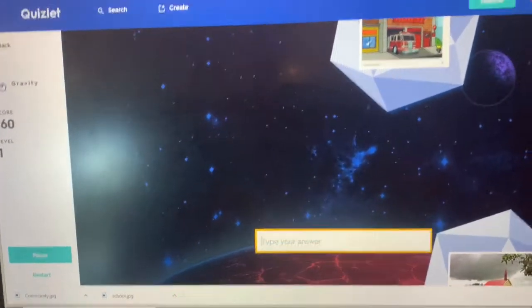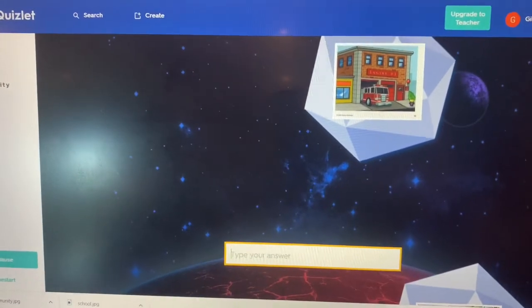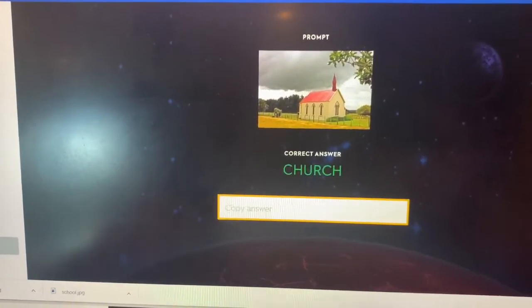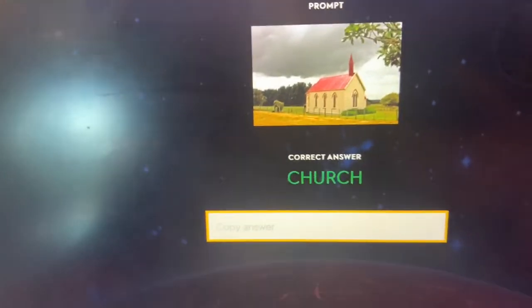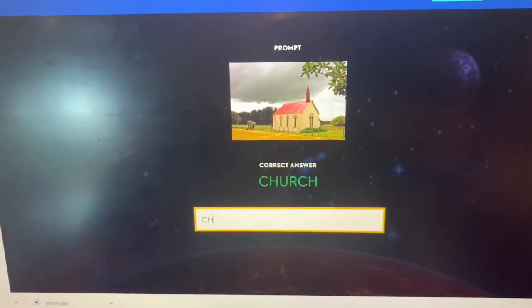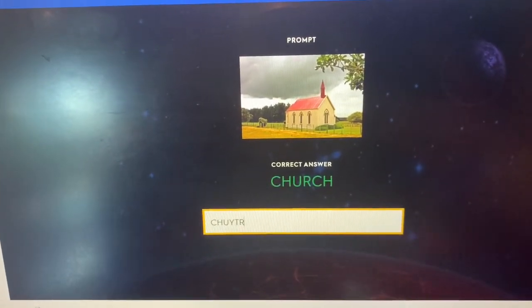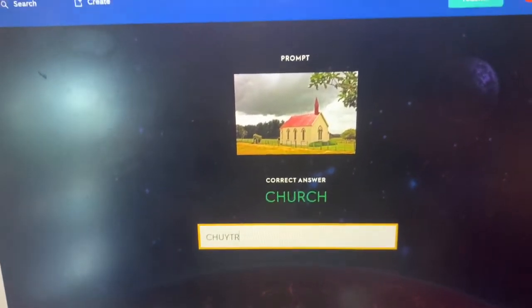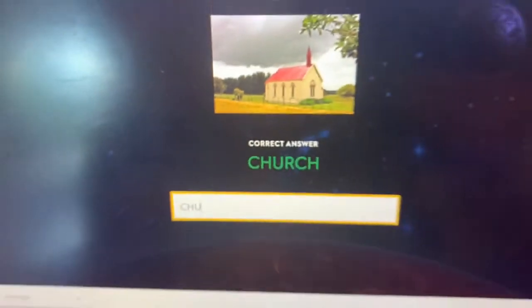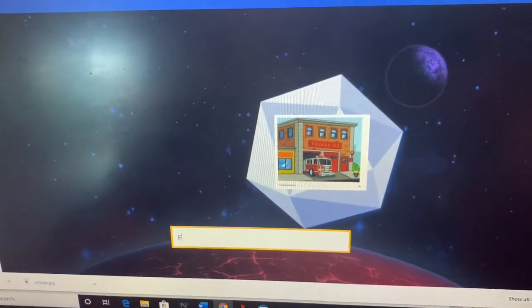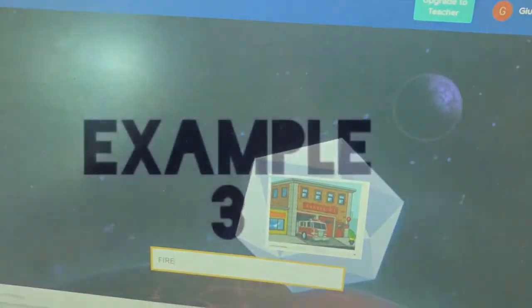Now it's going to pop up, oh, that one's not correct. And church. So now let's get this one wrong again. Even though it's right in front of you, we'll get it wrong again. Just enter there, perfect. And it still doesn't let her go until she gets it correct. But it's lovely that the prompt is there so that she can move on. Enter, and now she can move on to the next one, and so on and so forth.